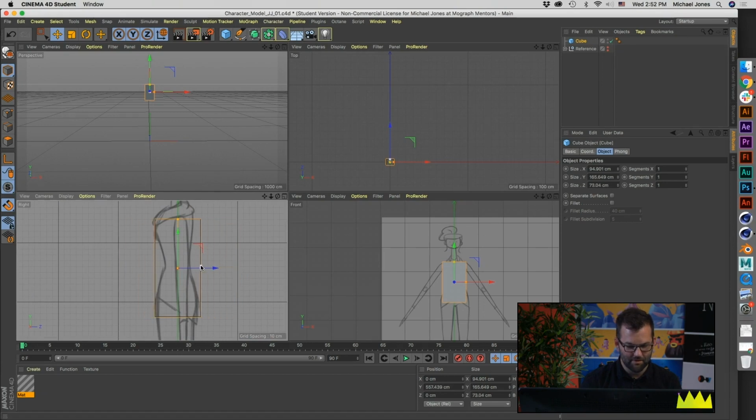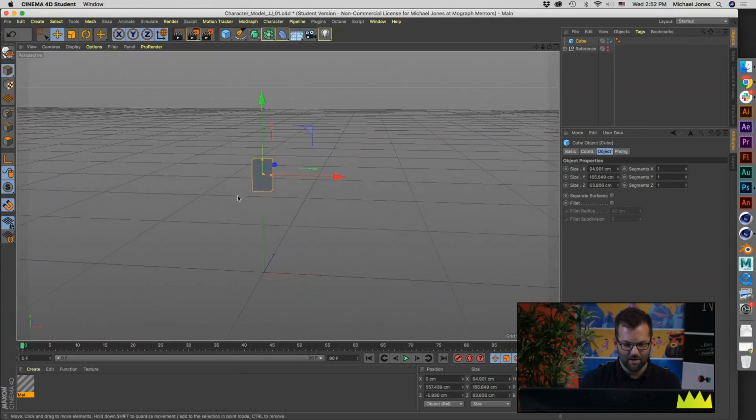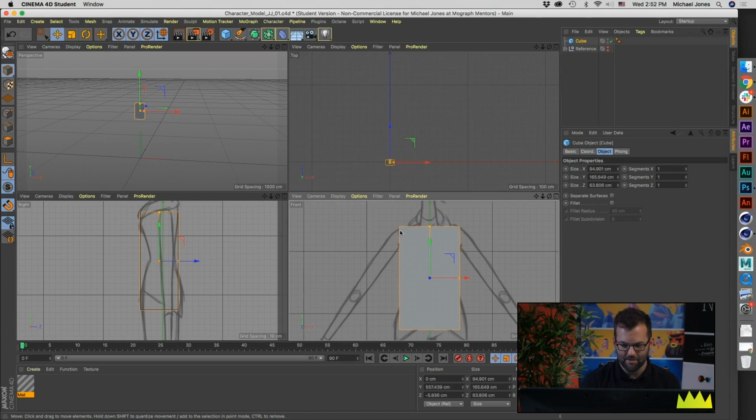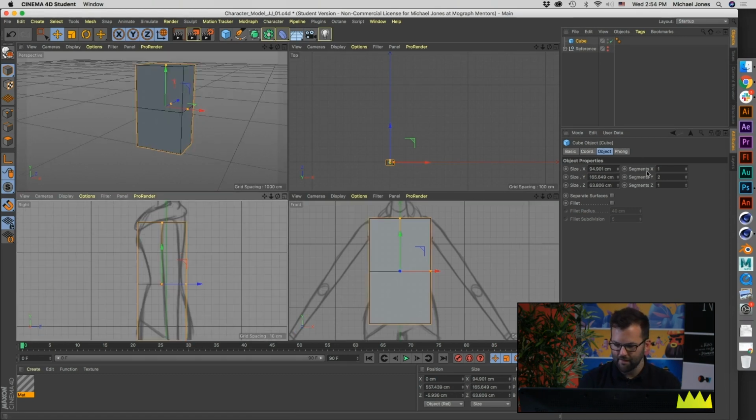But let's just make sure from the side it's also lined up nicely before we start adding edge loops and topology to this. Right here, you can't really tell what's going on, so that's okay. I just want to start to model from this front and side view for now to get things moving. So let's go ahead and add a segment in our Y. Over here I can still add lines just using the parametric properties. But right now I just want to have that one line across the middle on her waist. And it'll be just by adding a Y segment right here.